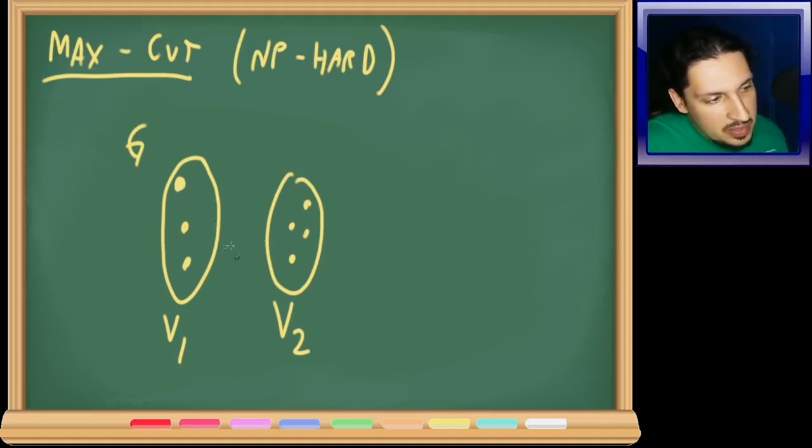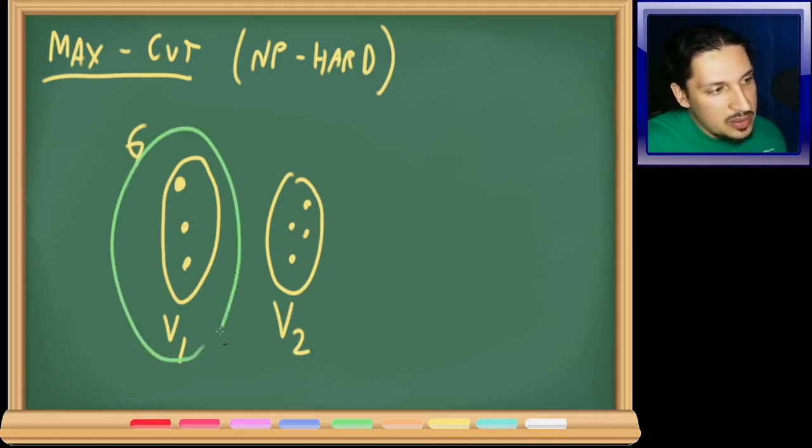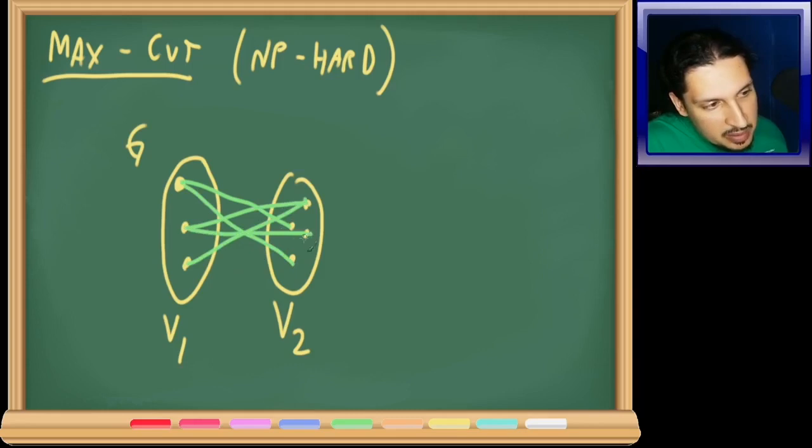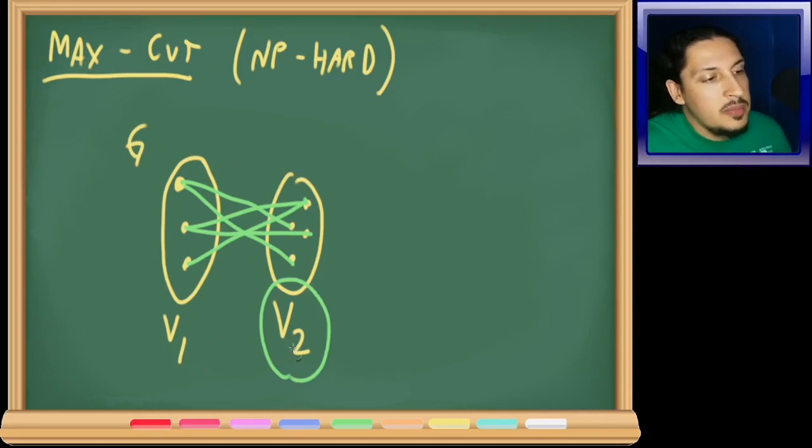What do I mean by that? Well, if this is the way you cut the graph, you divide it into these nodes, V1, and these nodes, V2, then you consider all the edges that cross. This is why I say it's like a bipartite graph. Those that stay inside, you ignore them. You concentrate only on those that are crossing your proposed partition into V1 and V2. And then you count how many of those there are. And that is the value of your cut, the capacity of your cut, how many edges are crossing. And you want to calculate the maximum possible cut among all possible partitions into V1 and V2. That's the goal of the max cut problem.